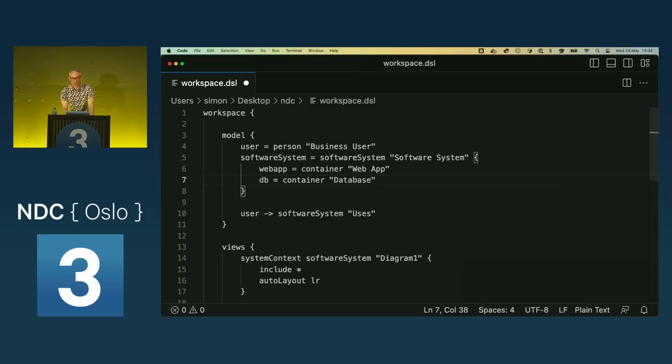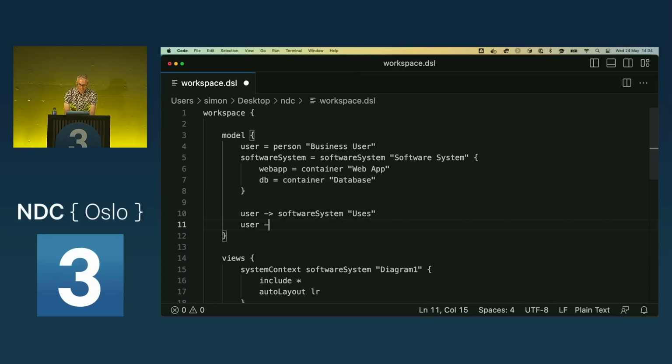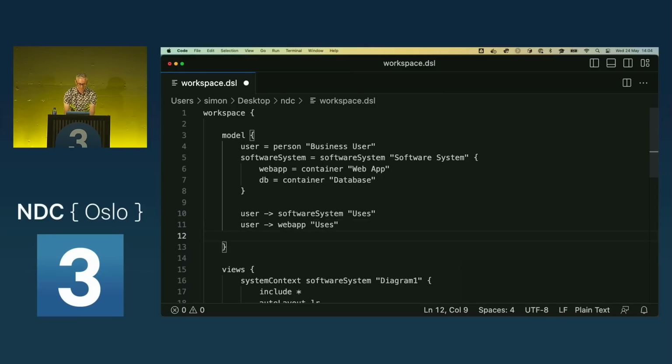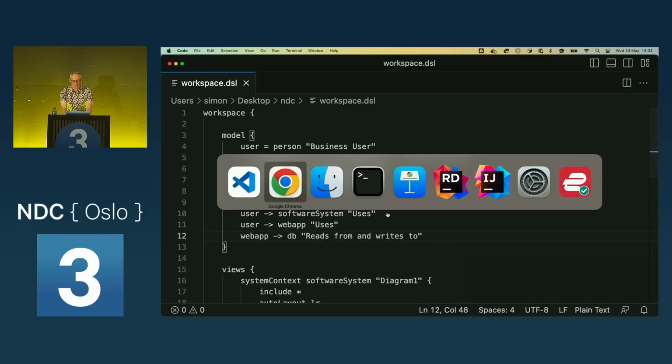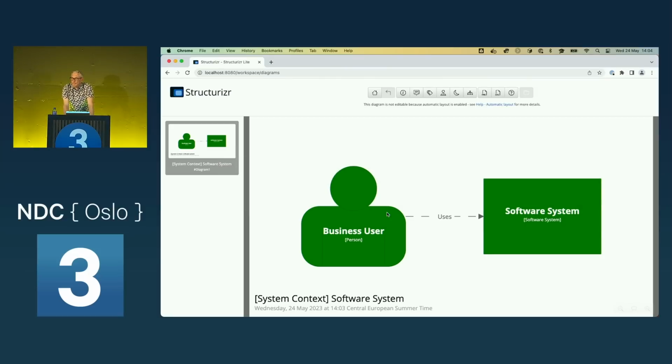Classic architecture, of course. So we have a web app and a database sitting inside the software system. I know I've just drawn all of your architecture diagrams in one go. Thank you. And we're going to say there is a link from the user to the web app, and we'll say users as well. Please don't do users yourself. And we're going to say there's a link from the web app to the database, and we'll say reads from and writes to. So if I save this and go back here and refresh, what's going to happen? Nothing. The answer is correct, nothing. Because we've added elements to our model, but we've not created a view to surface those elements and turn them into a diagram.